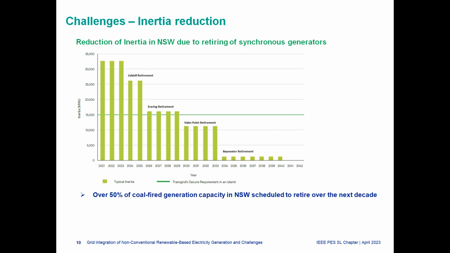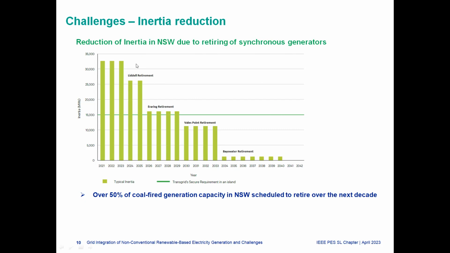As we mentioned earlier, inertia is one problem. If you look at this plot, it shows how the inertia changes with time, especially when we have different coal power plants retiring. Say this year, we are going to see the Liddell generator, which is a 2000 megawatt generator, retiring. They are starting to take out their units in a couple of weeks, and will completely take out their units by the end of April. So that's about 2000 megawatts taken away from the network. That's not only megawatts, but also the inertia contribution from them.